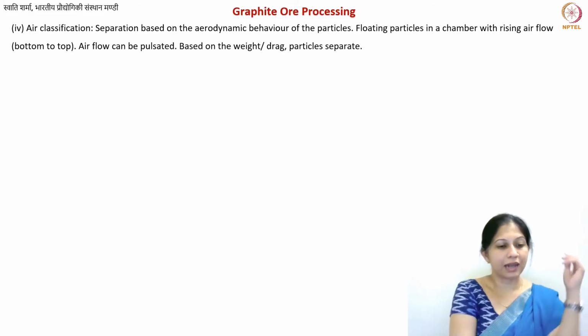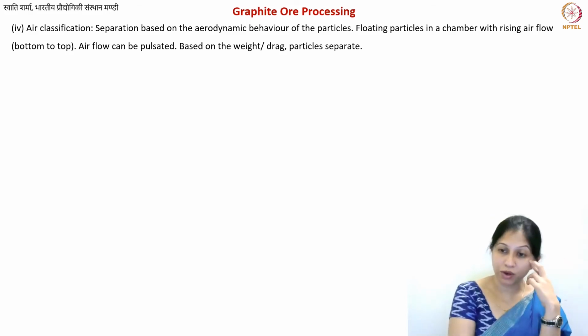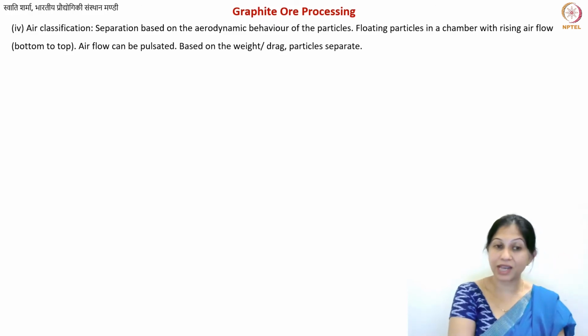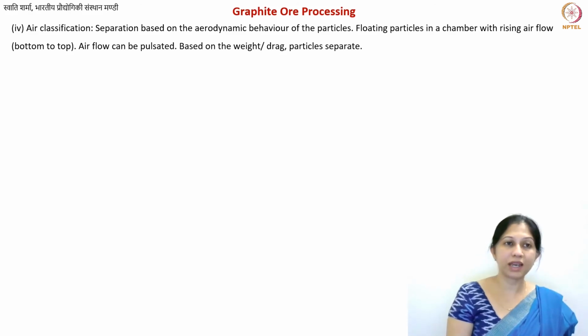So again, this will depend on what kind of powder do you have, what kind of impurities do you have, and that is why I said that not in all cases you'll use the same types of techniques. In case you have ash, for example, it's much easier to separate it out using floating. But for different minerals, or if you have iron, it's easier to do it using a magnet and so on.